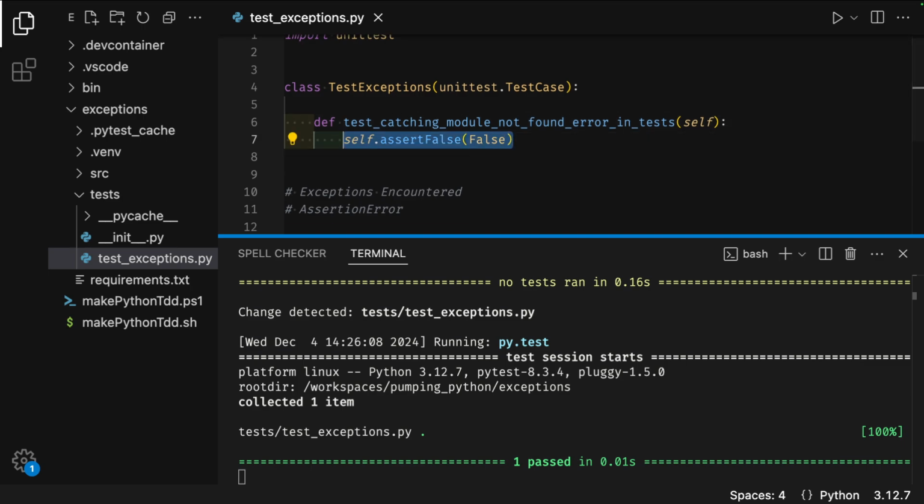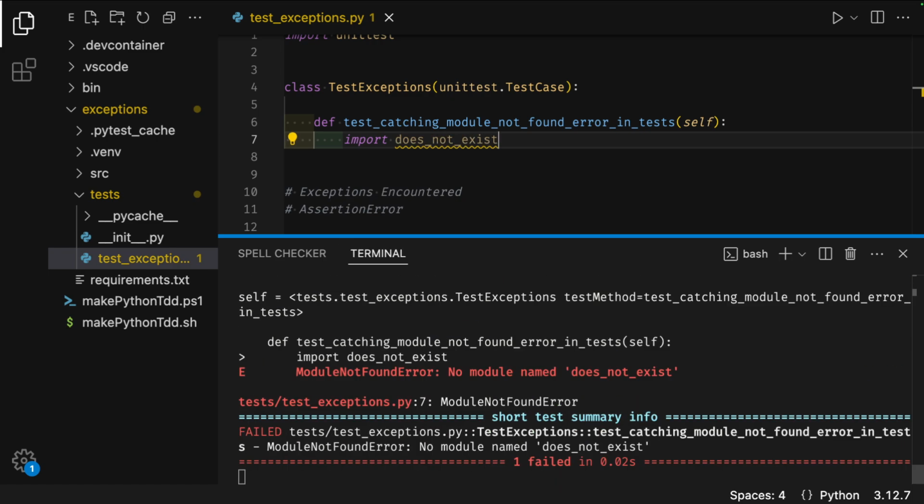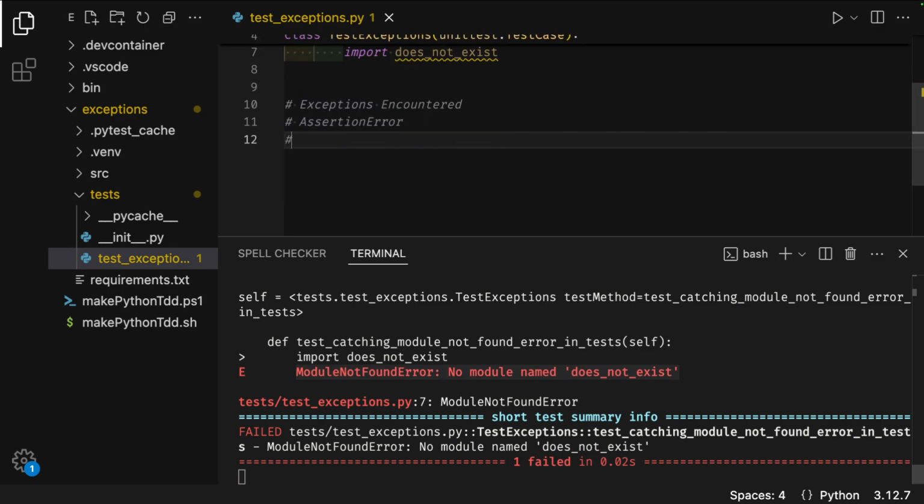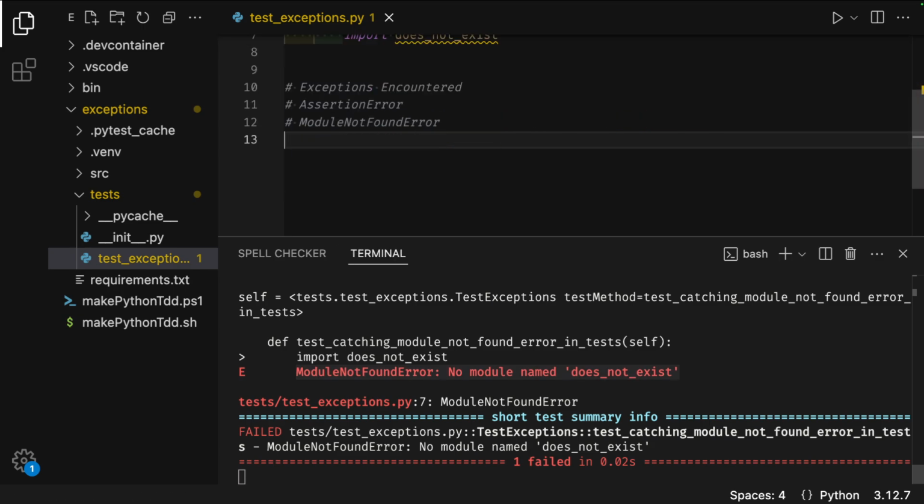Then come down to the assert False, change it to import does_not_exist. The terminal shows a ModuleNotFoundError: No module named does_not_exist. Hashtag ModuleNotFoundError in the list of exceptions encountered.